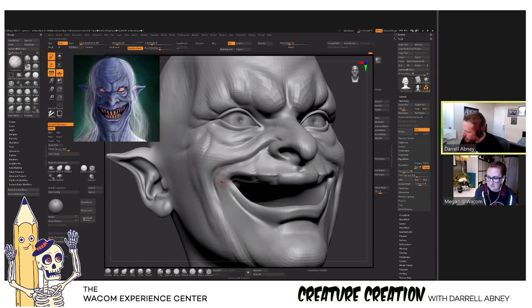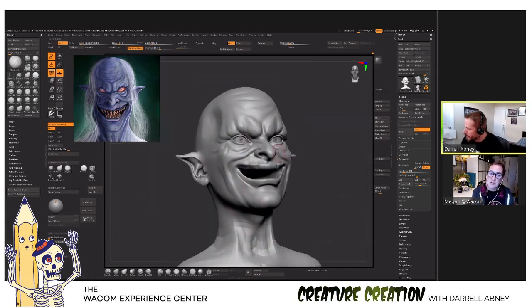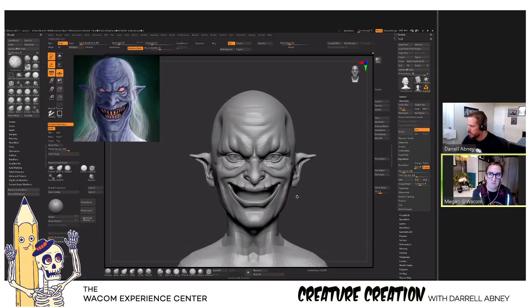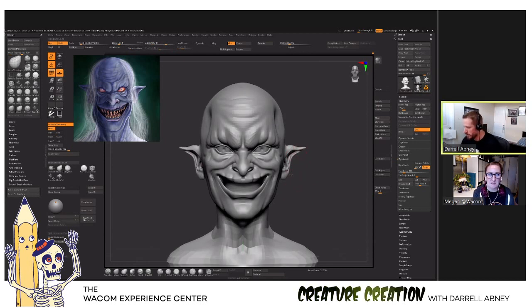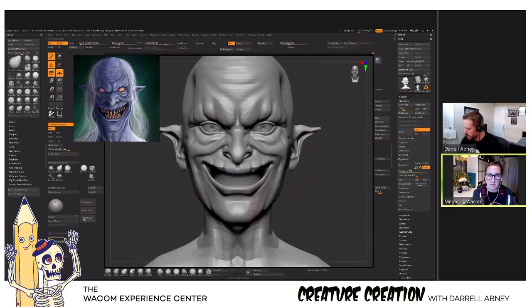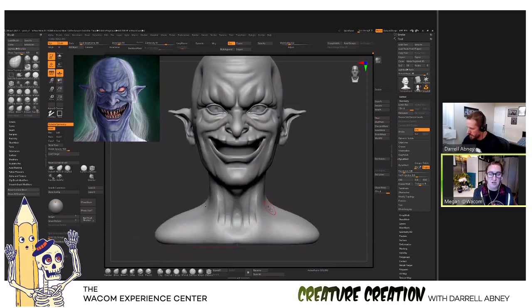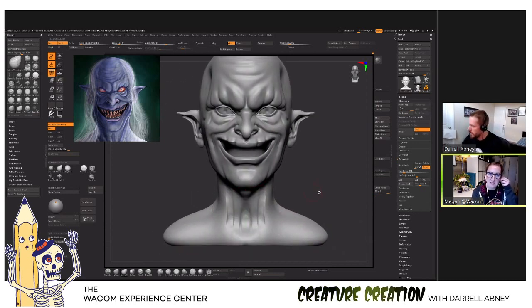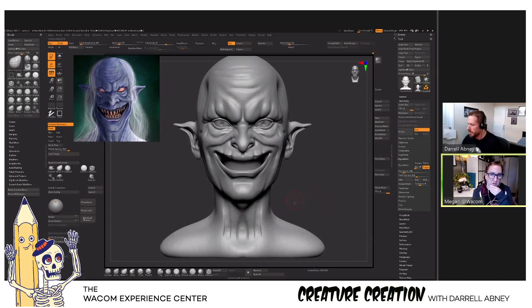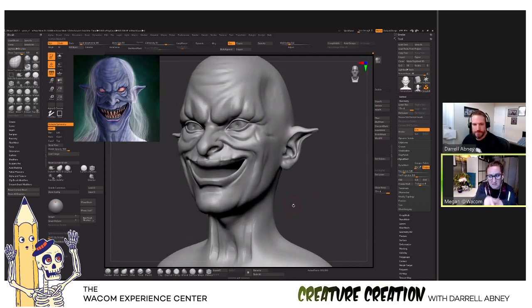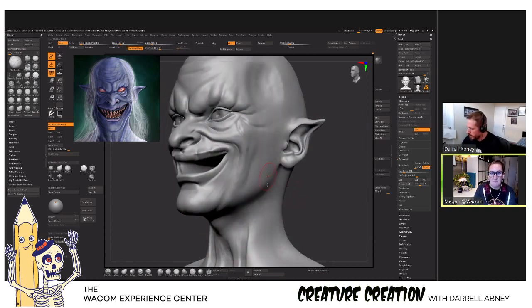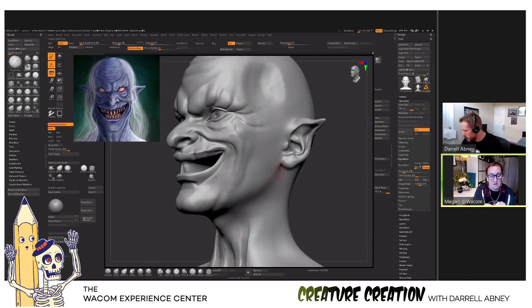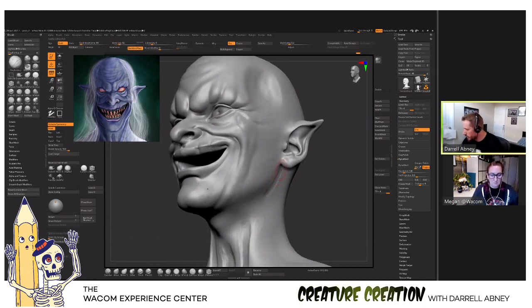I don't know how detailed we'll get in our little time frame, but when you are sculpting faces, even if they're not a real person, there's so much reference because we know what faces are. Do you feel like you have a tendency to over exaggerate features, like push it, maybe make smile lines or wrinkles a little deeper? Do you feel like you get better results when you do that? I do, just because it gets me somewhere faster.